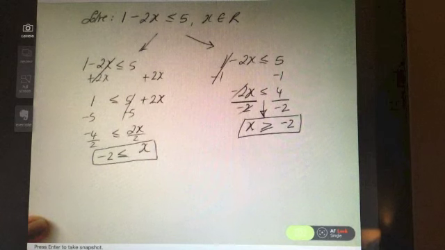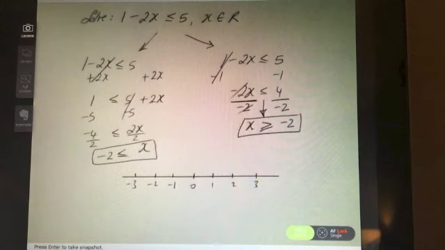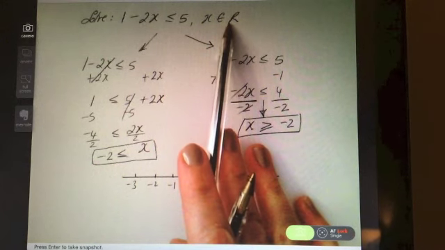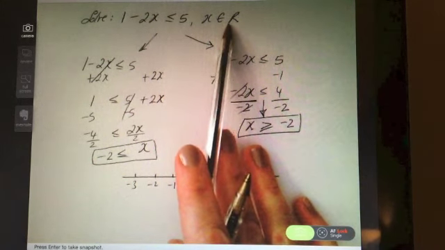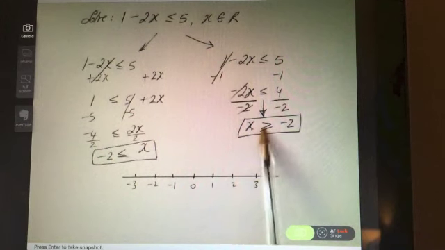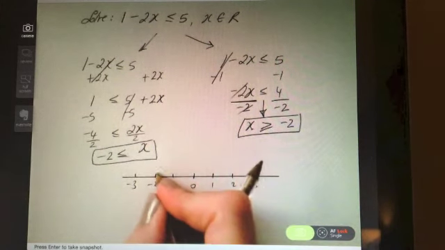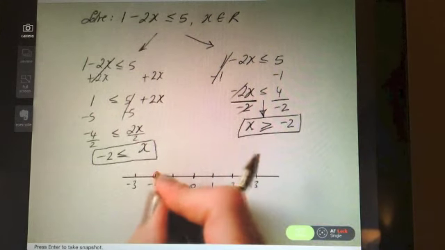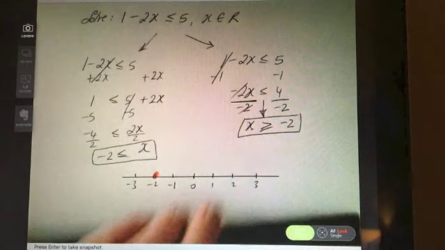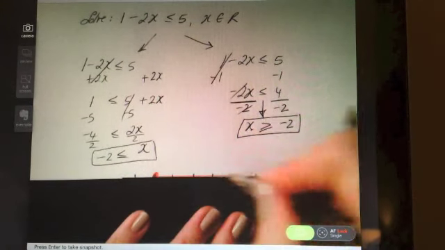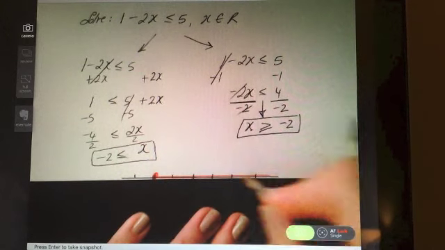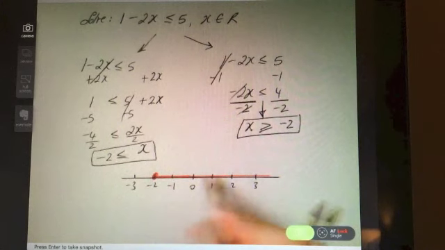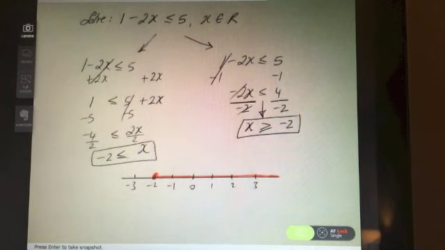So now we'll graph. So since we are dealing with the real numbers, we are talking about a thick line here. So for x is greater than or equal to minus 2, I circle minus 2. Because it has the or equal to sign, I can colour that in. And then it is greater than. So I'm including everything then above with the thick line.